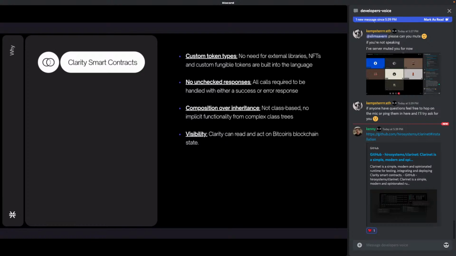This can also eliminate a lot of issues that people can have if they're using functionality that's inheriting from a class that they may not have direct visibility into. So it's another trade-off between concise code versus super clear, even if a little bit longer, code. It requires the developer to think through every single line of what they're doing. A secondary benefit is that it makes it much easier to audit code, because literally everything the smart contract is doing is written right there in the smart contract. Instead, what Clarity uses are traits, which are basically like smart contract templates, and we'll be using one of those today for the NFT. We'll look at what that looks like.